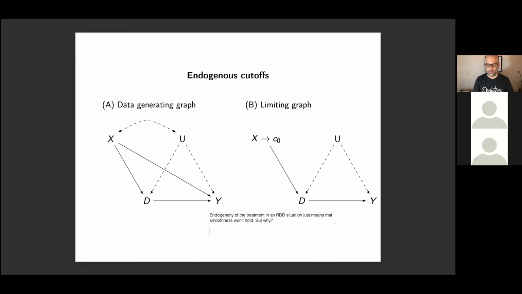But why? Well, it could mean something else happened at that cutoff other than the treatment. So even if the treatment hadn't occurred, something else would have impacted the person at exactly that point on the running variable. Some of these are actually testable since they involve other outcomes that we might examine. Okay, so let's look at that.